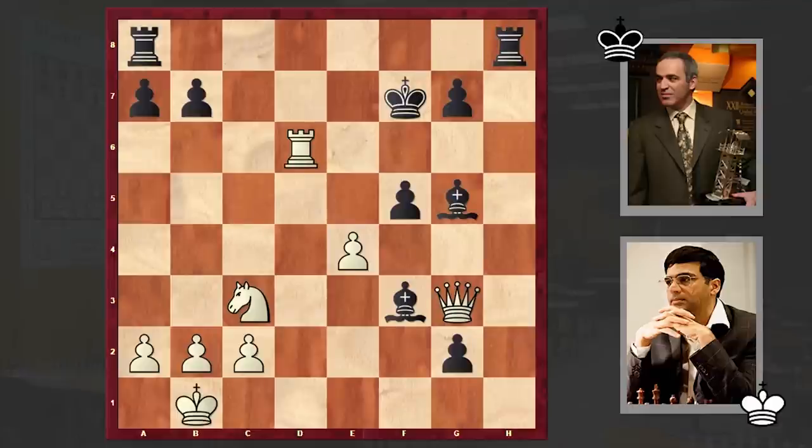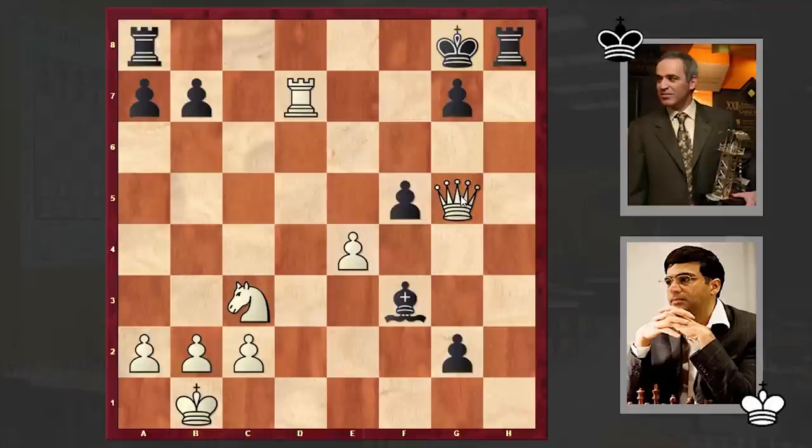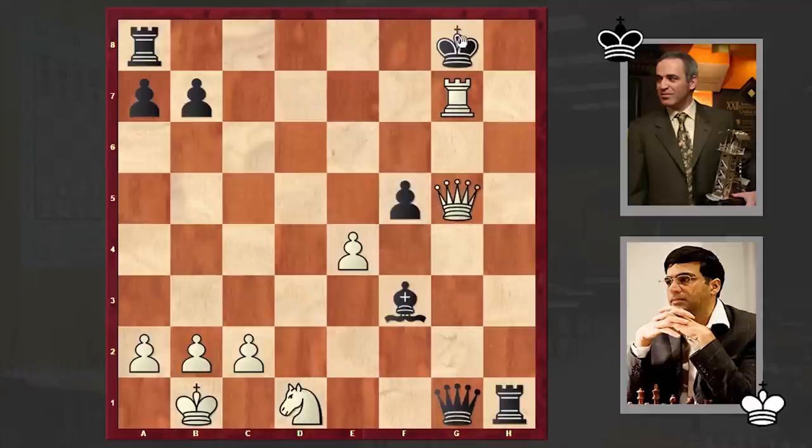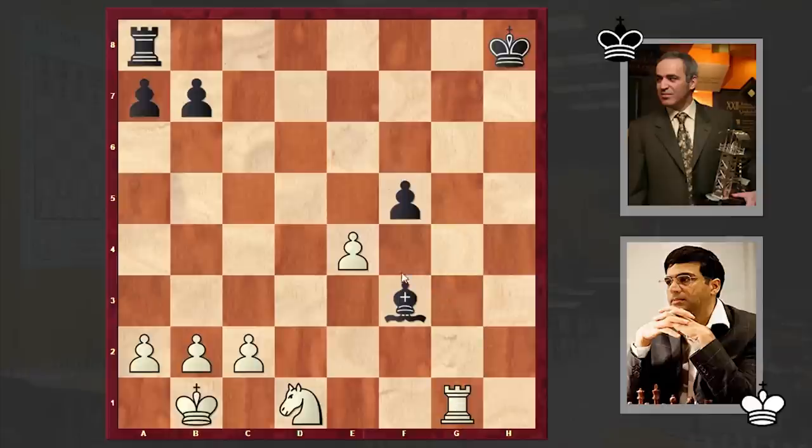An inaccuracy by Kasparov, which is allowing white to equalize, but let's not forget that this was a rapid game, and unlike classical games, typical inaccuracies can be seen very often. And the problem with this move is that by playing rook d7 check, white could easily draw the game, which again favored black because Anand missed the first game. Knight d1, g1 queen, rook takes g7, king h8, queen takes g1, and yes, we have equality on the board. Bishop takes e4, this is going to end up in a draw.